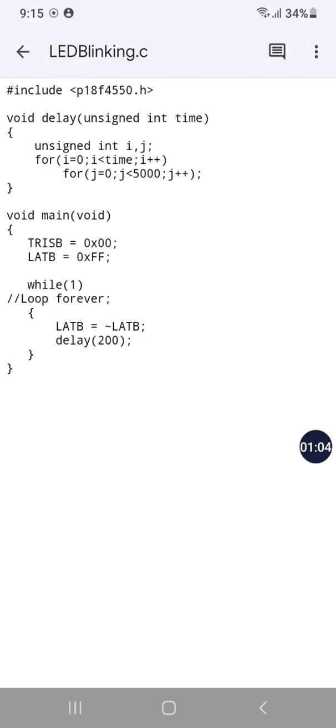The PIC microcontroller based hardware kit is a specialized kit designed by different manufacturers for second year students of the IT and computer departments, and on that kit they have fitted a PIC 18F4550 microcontroller.